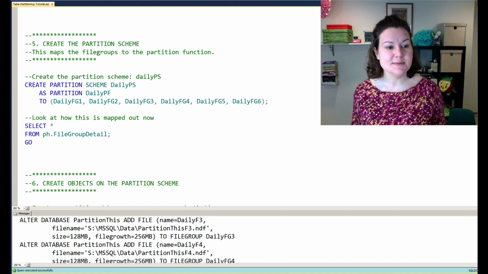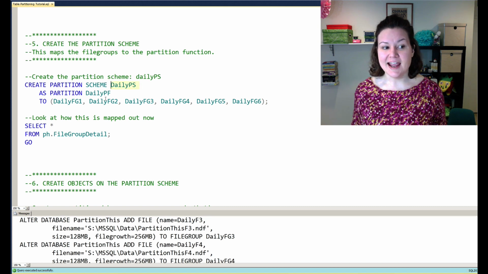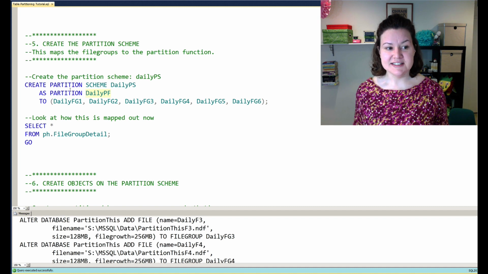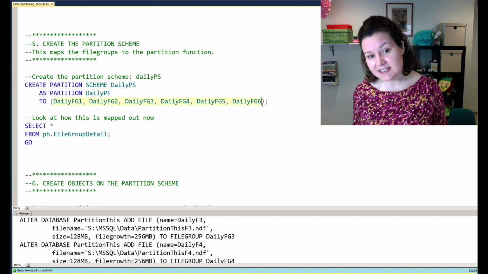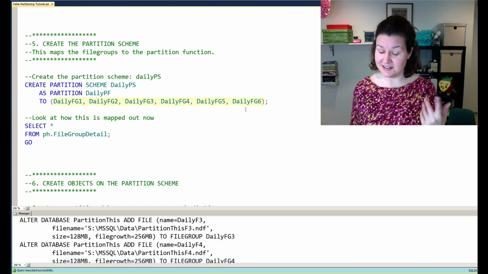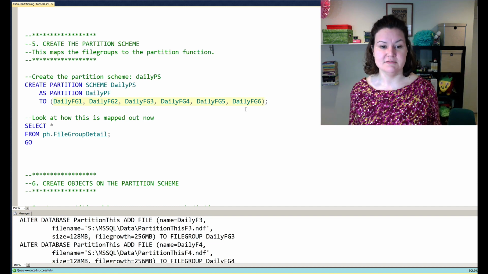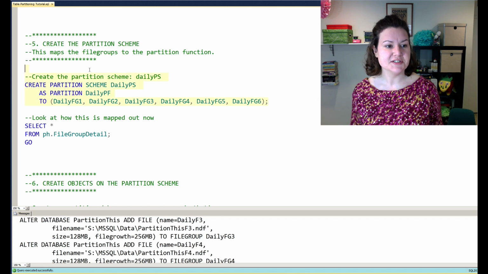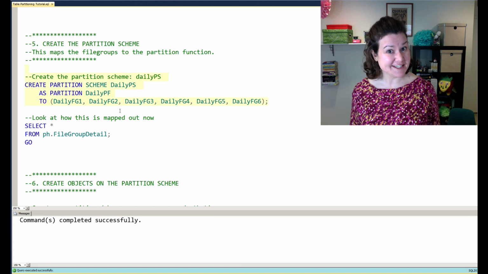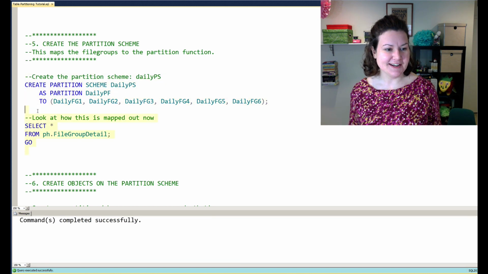So my partition scheme is named daily PS, and it is partitioning for this partition function. It is taking the partition function and applying it to this list of file groups. And the order that these are specified in is going to line up with the boundary points I provided there. Let's go ahead and create our partition scheme, or scream, depending on how you prefer it.